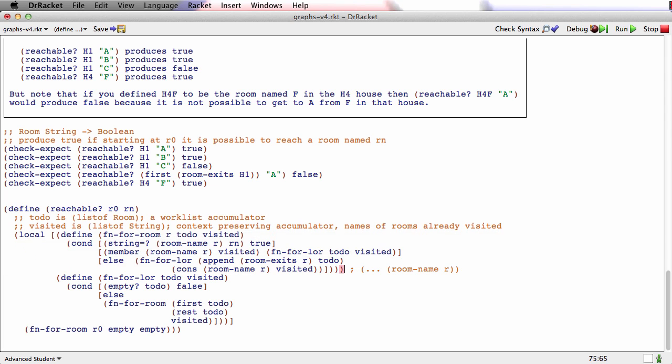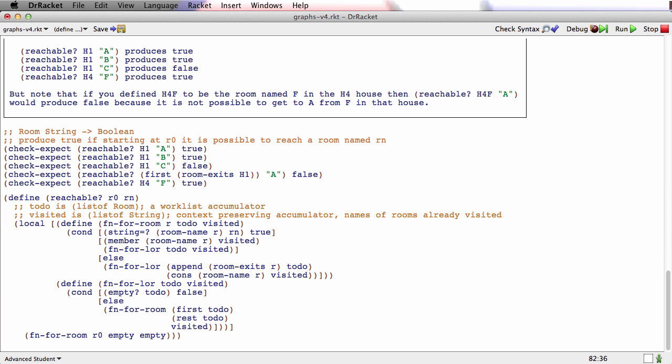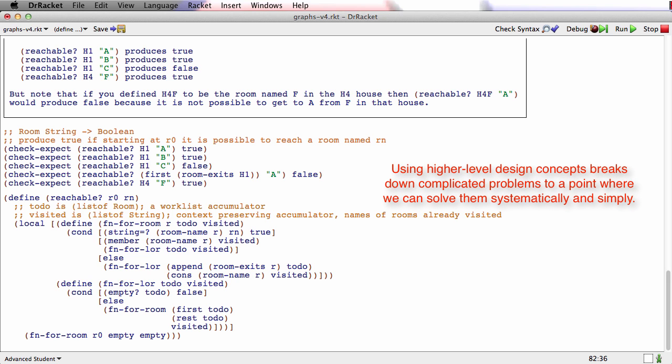Now let's try it. We've been working on this thing for a while. This is our first real function. Now our tests are either going to come home to us or not. All tests pass. Again, this is a really good example of the power of systematic design. This is actually a slightly complicated function. But notice that using all these higher level design concepts that we've been working with, the type comments, templates, the different ways of producing the template, the fact that this template is a blend of four things, filling in these last minute details, having good tests, it got us to the solution for this function pretty quickly.